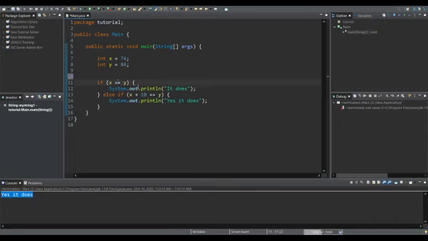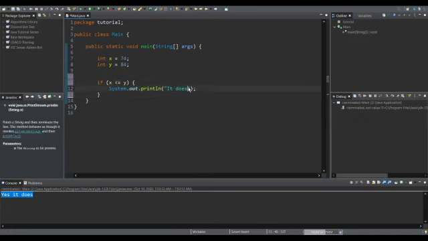So we can say x is less than 74. So to do that, let me just delete this first. So to do that, we are going to use the less than symbol, which is this. X is less than y. So it should print this, and yeah, it'll just print x is less than y.